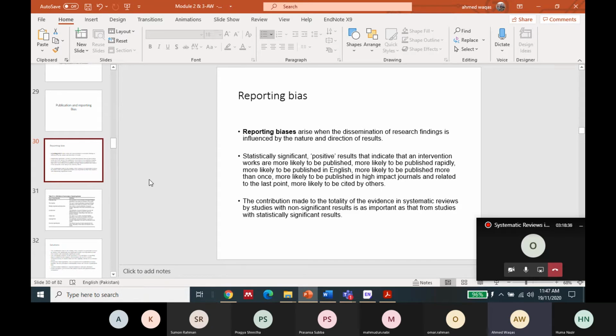So there is a trend that high quality journals accept papers with positive findings only, and editors seem to be more biased towards those types of articles. And then there is a concept of novelty as well. A lot of editors would say that this study has been published very frequently in our journal, and we will just not accept it. And then you will find that a lot of research is done in Spanish-speaking countries or Portuguese or French-speaking countries, and they have their own journals in their regions.